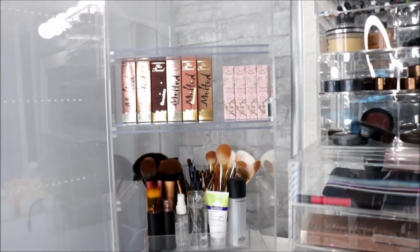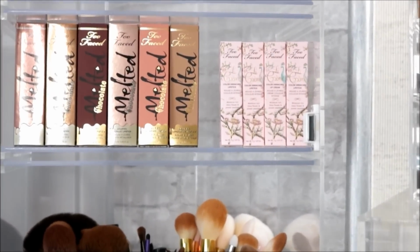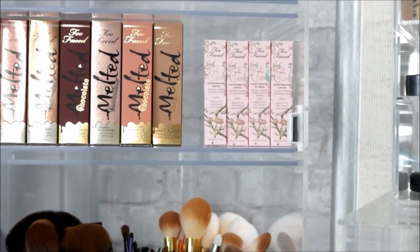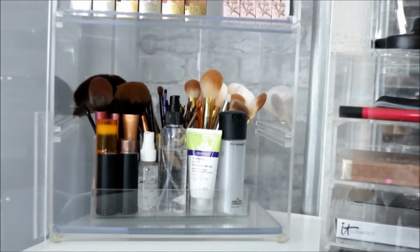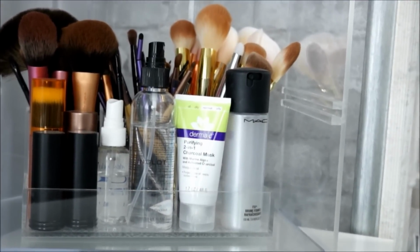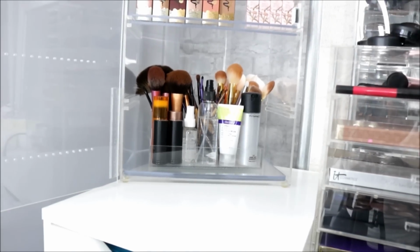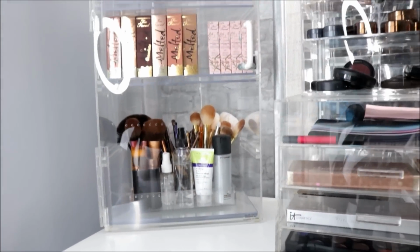It's not gonna stay like this, but I have the melted lippies, which I'll do a review because I've been buying a lot of makeup. I still haven't opened up the package, and my brush. And if you guys can look here, I have the Derma charcoal mask. Look at that. Isn't this adorable? Now I'm gonna close it. Look at that.